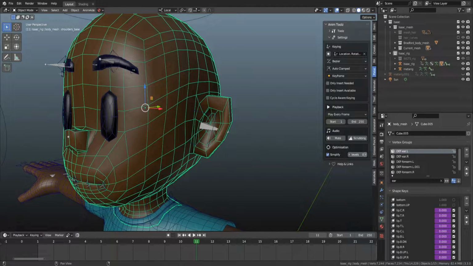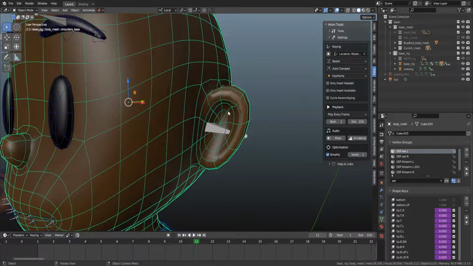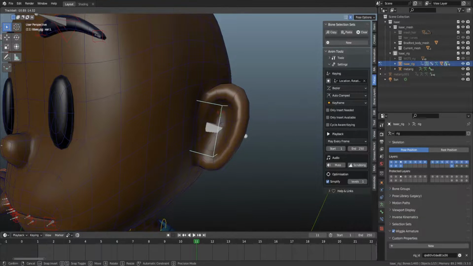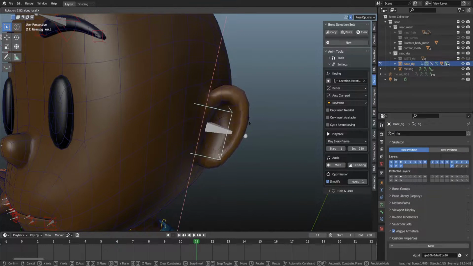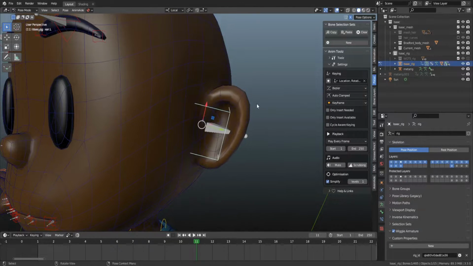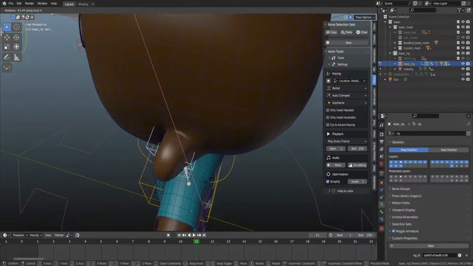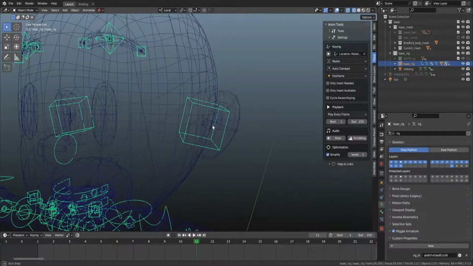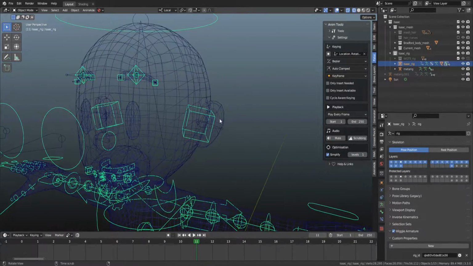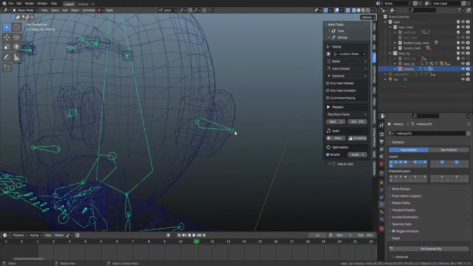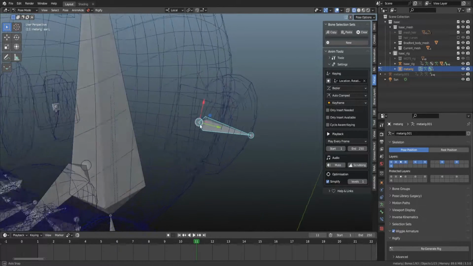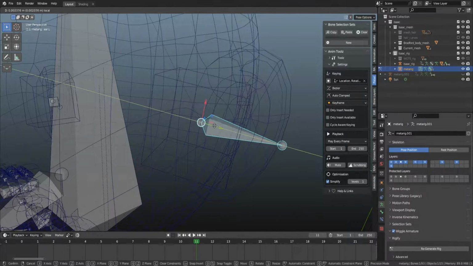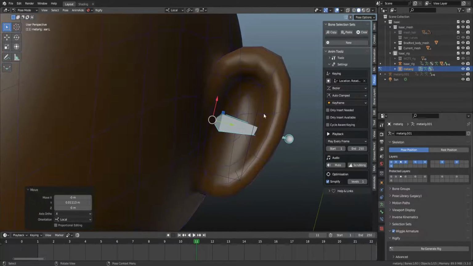Let me see. Oh, you know, I think that'll be fine. Because this is the way it's going to be rendered, and we don't need to worry too much about it. When you're rigging or working on any project, you have to take into account how much effort you're actually going to put into it, and how much you're going to use a certain object or feature. If you're not going to use it very much, then you don't need to put as much effort into it as you would for something else.